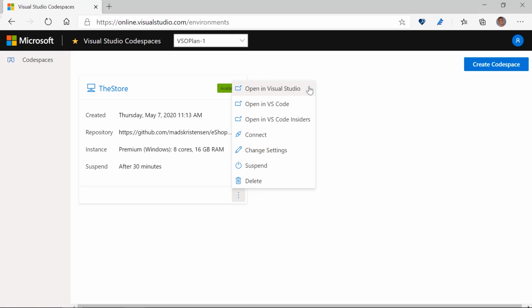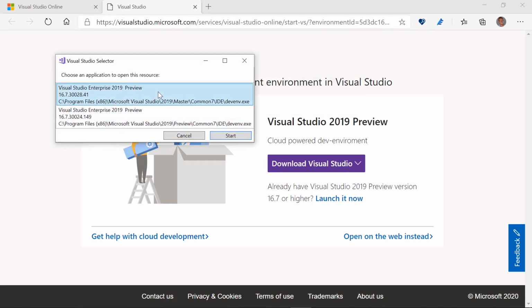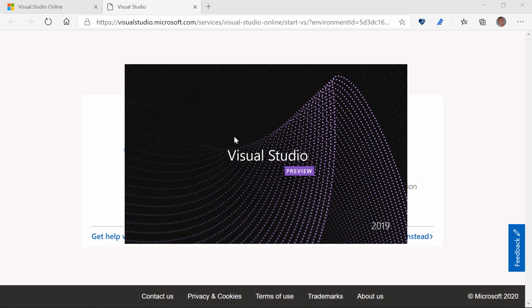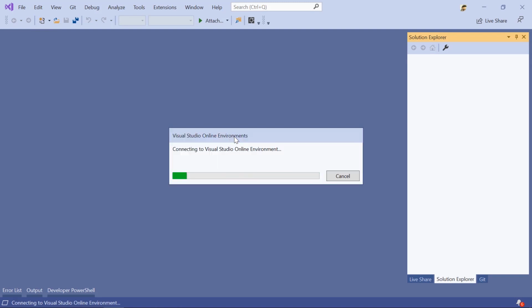If I didn't have Visual Studio, it would launch the installer that would install everything I needed to be able to run my repo. But I have Visual Studio, so now I'm going to just select which version of Visual Studio to use. I have the latest preview version, so I'm going to use that one, and that will open up Visual Studio and provide it with the information needed to connect to that specific code space automatically. So that's what Visual Studio is doing right now. It's negotiating permissions and credentials, passing it back and forth to establish a fast and secure connection to the online code space.